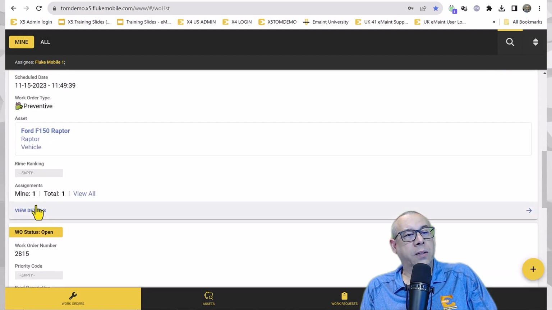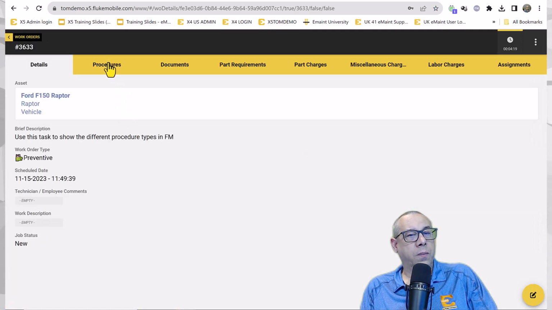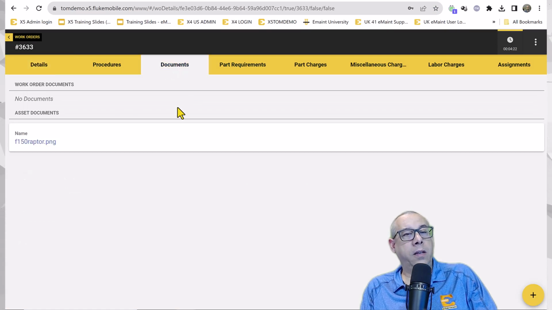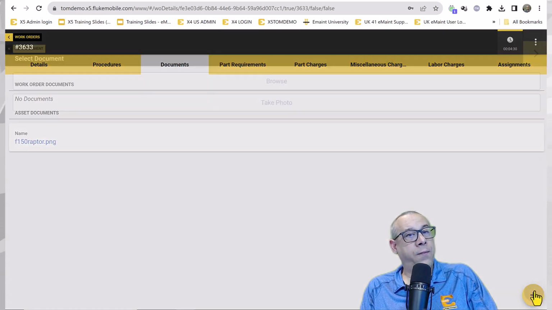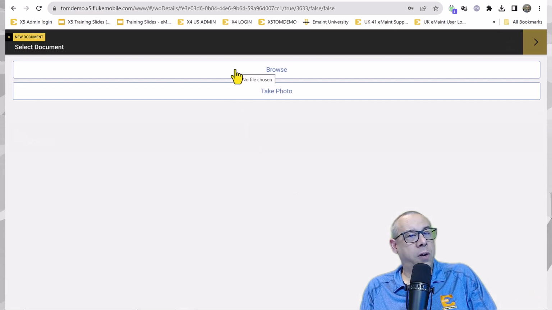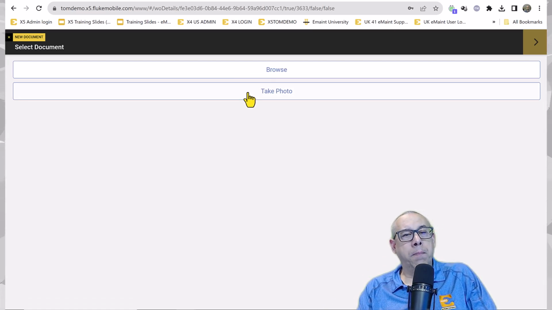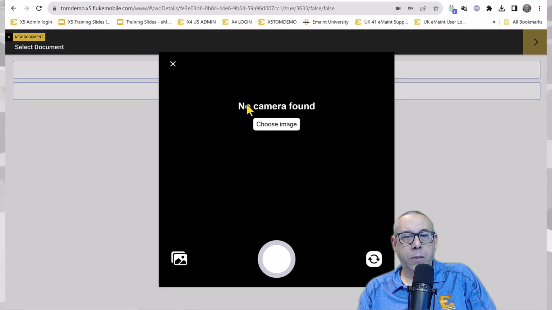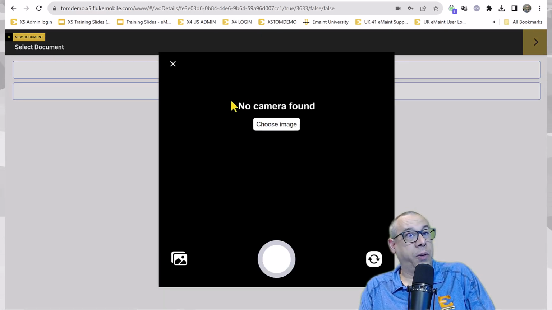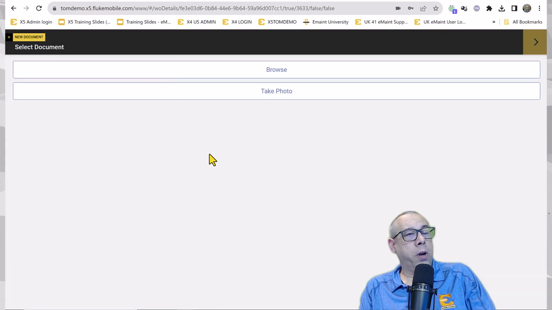We're going to click View Details. We've already looked at the procedures. We've looked at documents. One thing that I did not show you about documents is that you have the ability here, if you're on a mobile device, to hit your plus button and take a photo. So you could browse your device for a file possibly, or a photo you've already taken, or you could take a photo right now. So for example, if I click Take Photo, it might open up my webcam. In this case, it does not because my webcam is being used to record my face in the video. But if you were not recording yourself and you were on a laptop, you could take a photo of yourself or of whatever the webcam was facing.